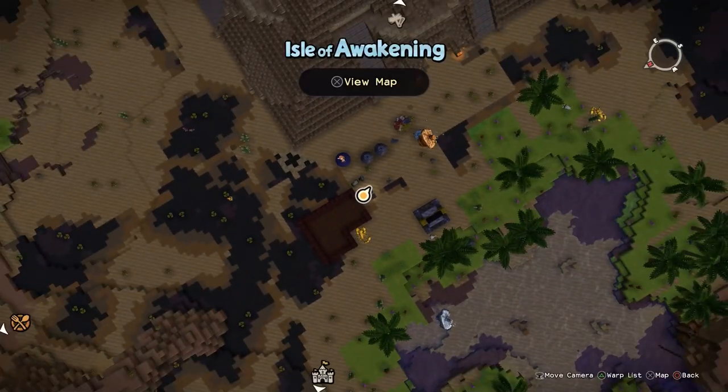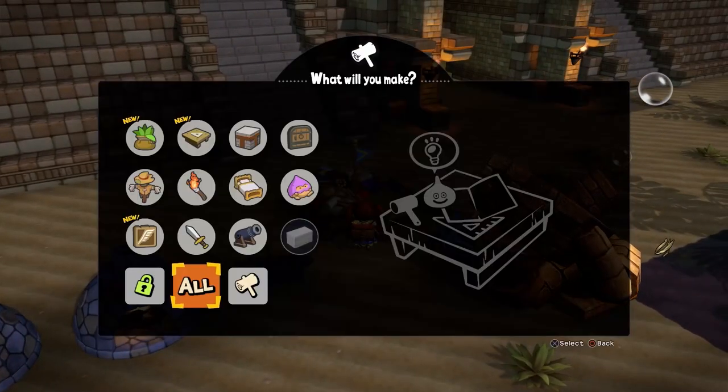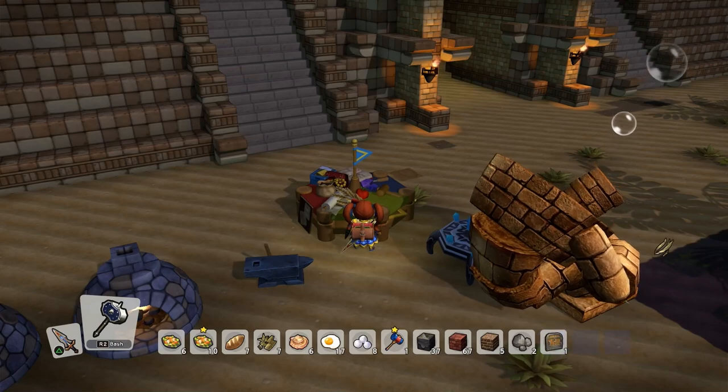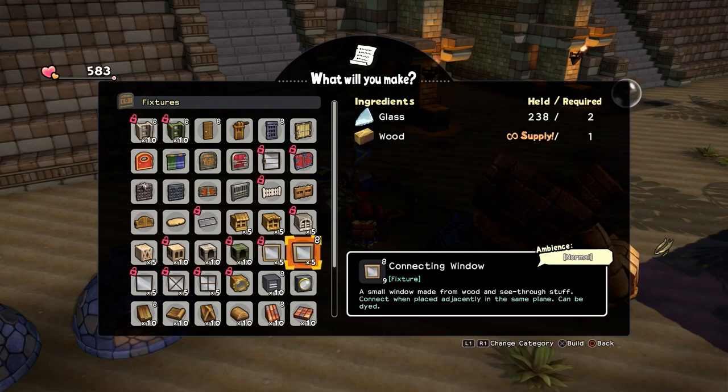Speaking of which, do I even have windows? That's a good question. We also need a door. Yes, I like this door. But we could stick with the theme, though I don't really want to do a saloon door. Okay, windows. Do I have any? I have some, but I can make more.